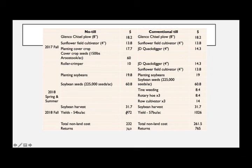But again, when we look at the bigger picture, the long game of organic, just to give the example, the farmer I was talking to yesterday was talking about his motivation for doing organic no-till. He said his biggest motivation was being inspired by Ray Archuleta at a field day, but also that this excited him because once these soybeans are planted, the management is done until harvest in a typical situation. So he didn't have to worry about getting out and doing weed management during an already busy season. The fact that there was a bit of a trade-off here was acceptable to him because of the time factor.